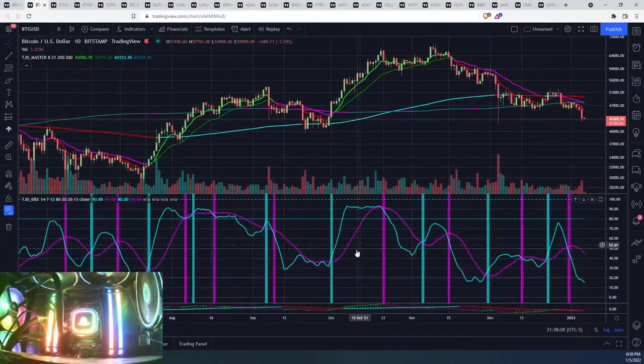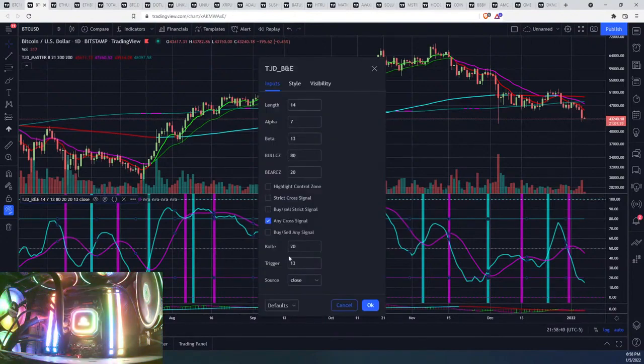So obviously that is pretty simple. Again, it's less reliable because it's anytime it crosses. But here it would give us a sell signal up here. Here it would give us a buy signal right here. Here it would give us a sell signal right here. So we see this buy signal was not the best signal. This sell signal was not the best signal, but this one was. So again, it's less reliable because it's any cross. It does not take into account the level that it's crossing at, but it works great for scalping on short time frames, or even swing trades on longer time frames as well.